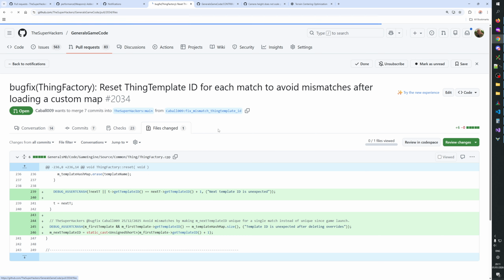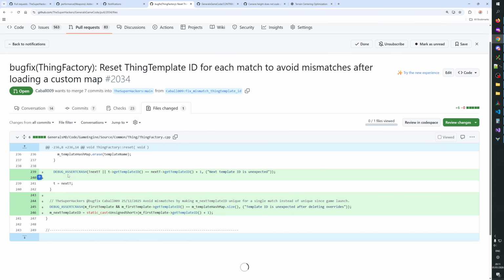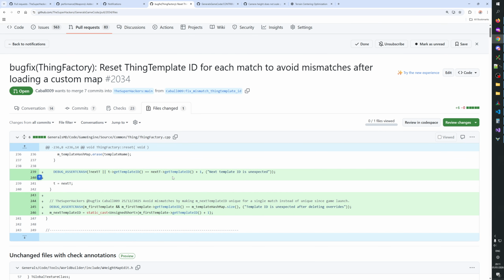Okay, let's look over the code one more time. Template ID. Next template ID is unexpected. Get template ID equals next template ID +1.